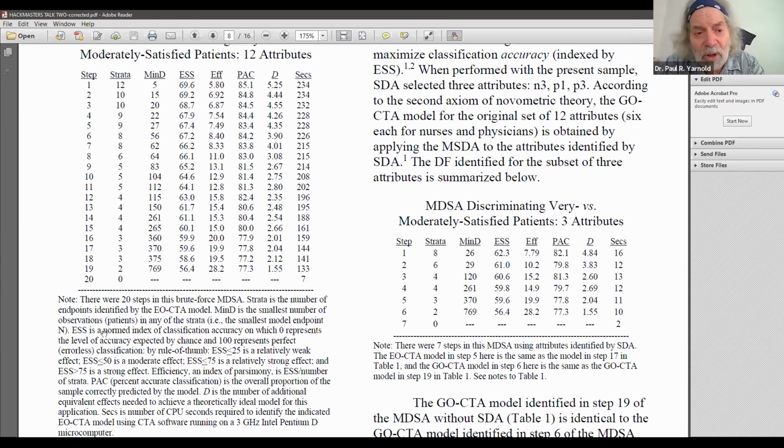So look at that again, look at the moderately satisfied, the 12 attributes. That's 12 attributes in this model. You can see the D there is 5.25 and you've already got 12, that's 17. But look at the bottom, you've got 2 and the D is only 1.55. That means you need fewer than you already have in your model to get a perfect answer. That is the globally optimal model. That is the number 1 model. You're not misspecifying, you're just taking the model that is the most accurate and most parsimonious, that satisfies the 3 rules of science.